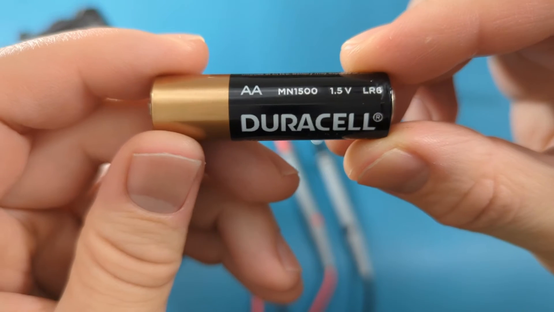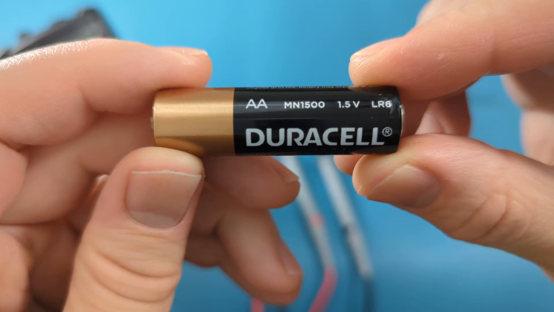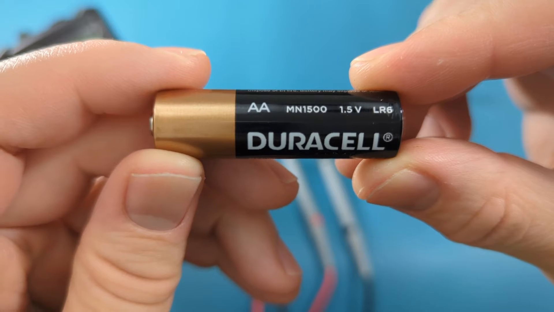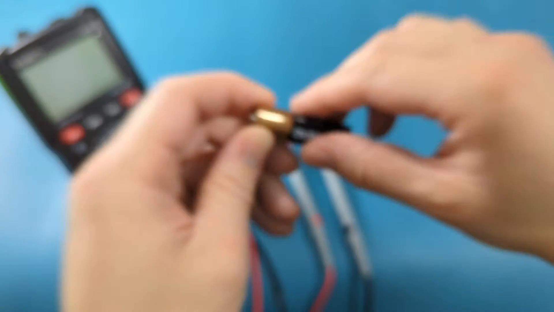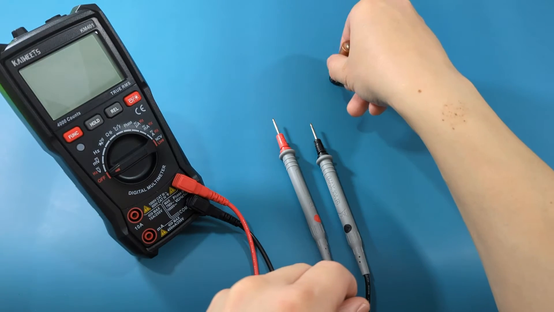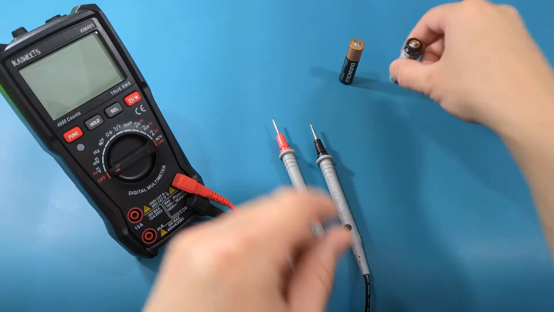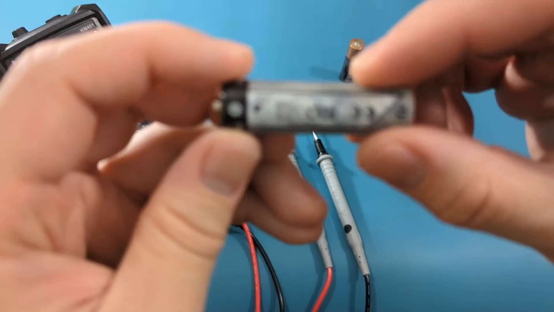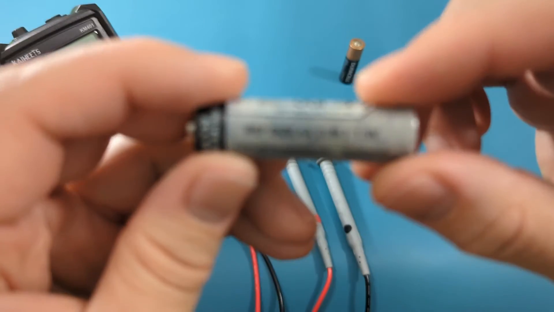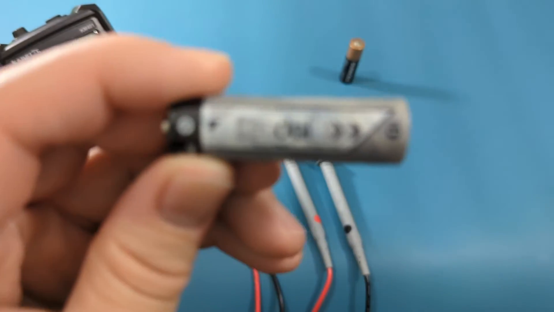As indicated on the battery, it is rated at 1.5 volts. Here is another AA battery which is also rated at 1.5 volts. Let's see which battery is good or bad.